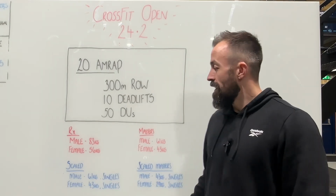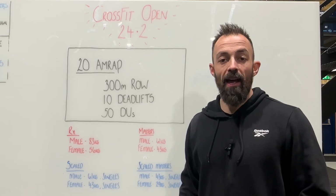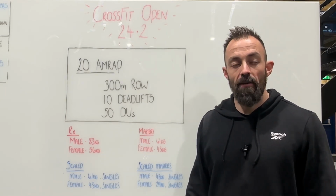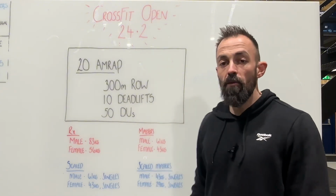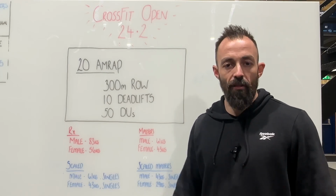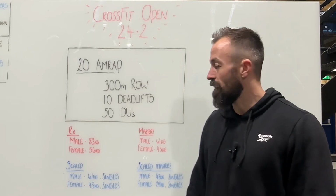Then the double unders. If you're efficient in double unders and you've got 50 unbroken and that's no problem for you, I would say trying to go smooth and steady on these, but try and do them unbroken clearly is going to be your best option. If you do have to break, then maybe think of breaking before you get to failure. So maybe get to 30 reps, quick shake off, 20 reps, and then get straight back onto that rower.